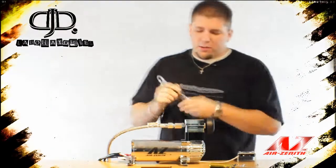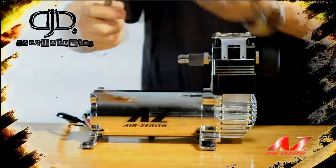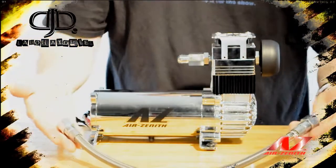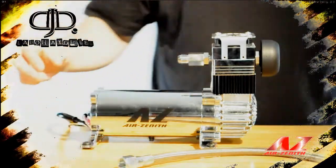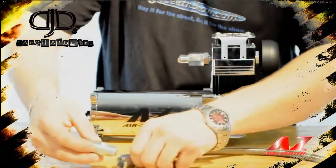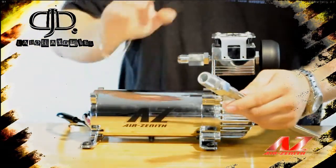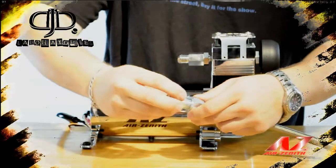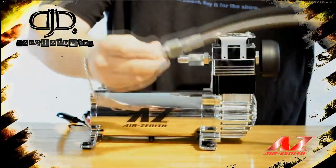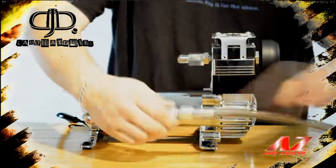Next up I'm going to use the Air Zenith wrench to remove the leader hose. The leader hose has also been redesigned — it is now almost twice the size of the original. It is a PTFE line stainless steel braided leader hose. It comes with the included fitting, which allows you to adapt to half-inch NPT to connect most eight-port tanks in the market. It is a tapered seat fitting, which means there's no need for a swivel. Once you get the compressor to wherever you need it, you lock down the jam nut and the hose is now locked in place.